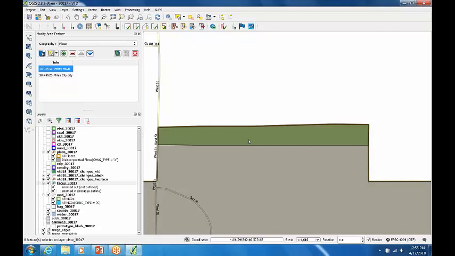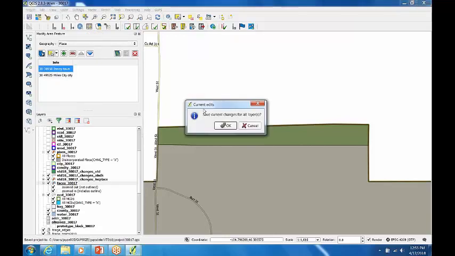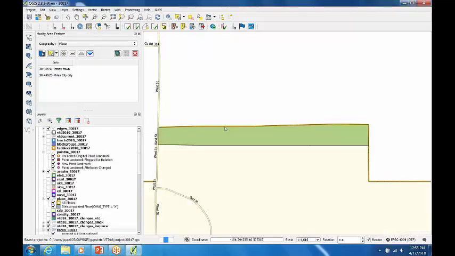I don't have to enter all that information about when it was effective in ordinance because it's moot. This is just a correction. So that's the difference between correction and legal. If you have a change and you have no idea what the ordinance was or the document or anything, you can just submit it as a boundary correction because it'll make you fill in that stuff if you say legal. So if you get in that situation, you just don't have the information, you can submit it as boundary correction.